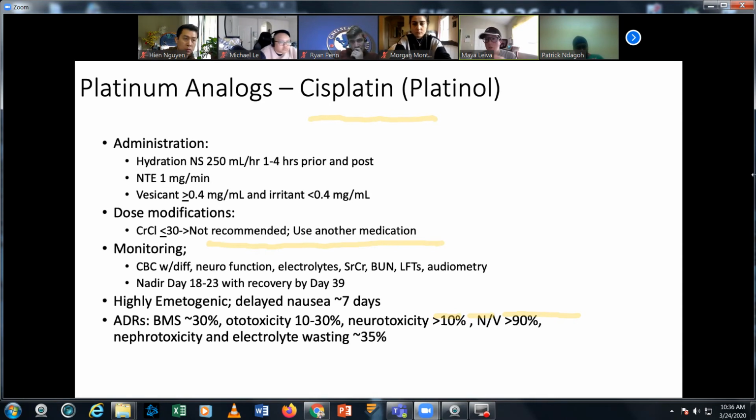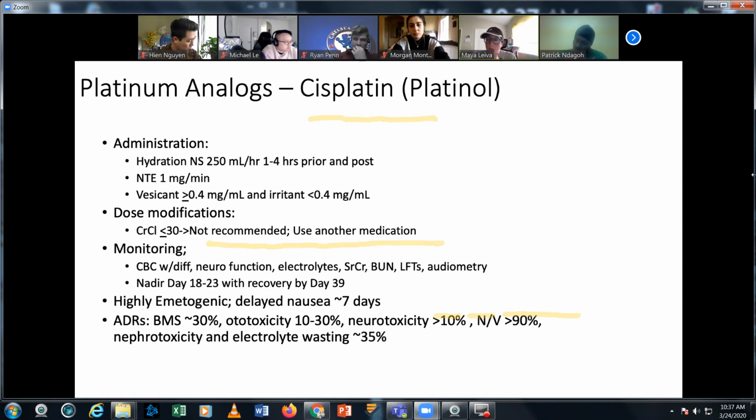we give. So if I give big doses of cisplatin, I give at least a liter pre and a liter post. If I'm giving much smaller doses, then I usually will give 500 mLs before and 500 mLs after. It really just depends. But what's important to know is whenever you see cisplatin, you know you have to give pre-hydration and post-hydration. And one of the things we do with the pre and post-hydration is we usually add electrolytes to it.